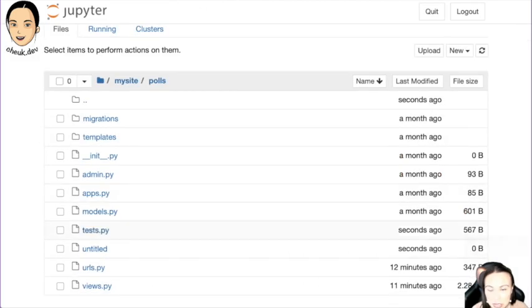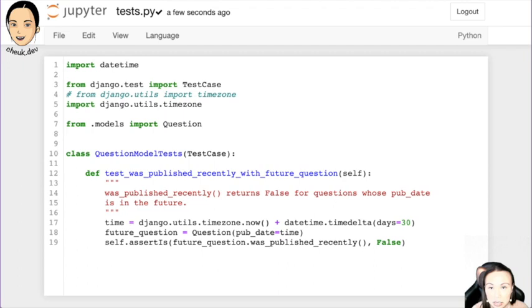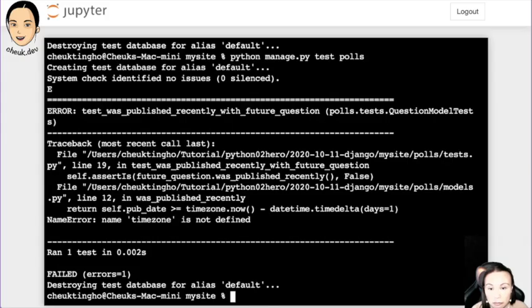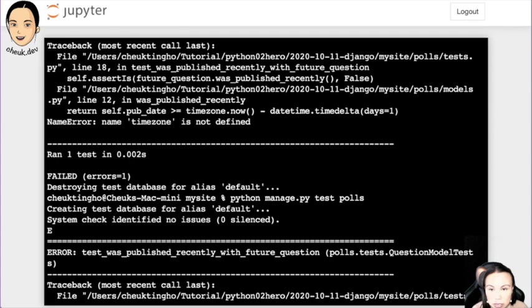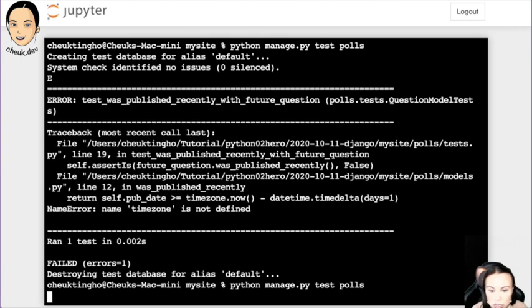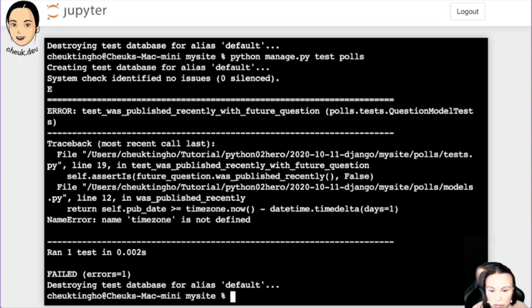So this is the tests.py here. Yeah, it's this one. Am I running the right one? So it's in the post. Yeah, it's running the right test, but this hasn't been changed.